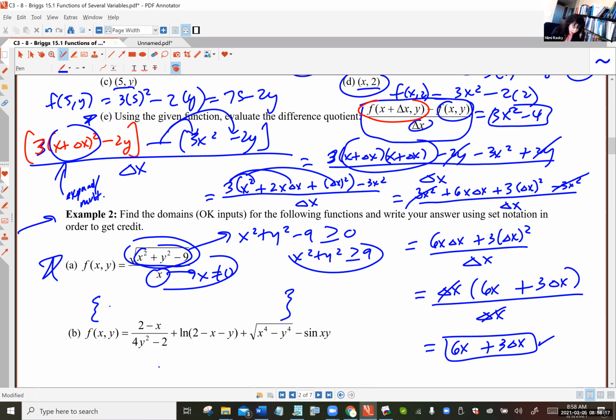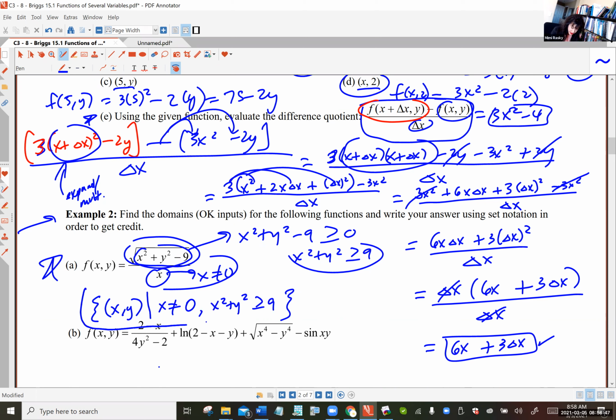Okay. You're going to put all arbitrary ordered pairs. So the generic ordered pair looks like (x, y) with parentheses, all the points. That means all the points. And then you're going to put a vertical bar here. That means such that. And then after the vertical bar, you're going to put any restrictions if you have any. And we've got 2 of them. x not equal to 0, comma, x squared plus y squared greater than or equal to 9.